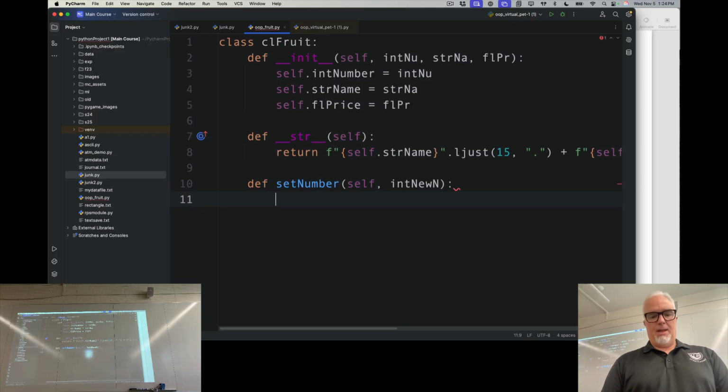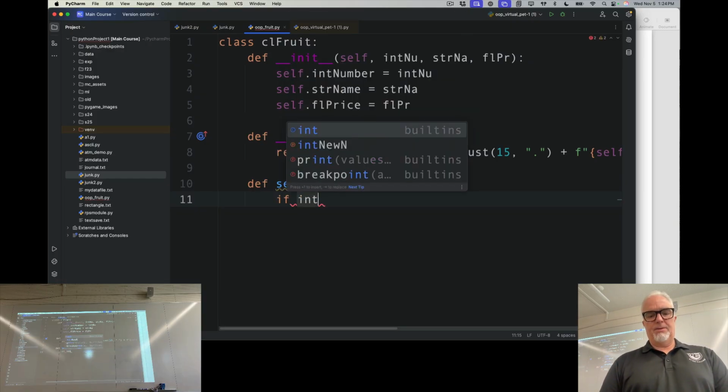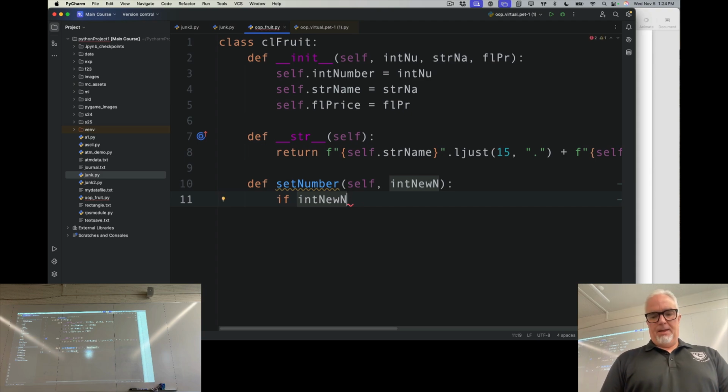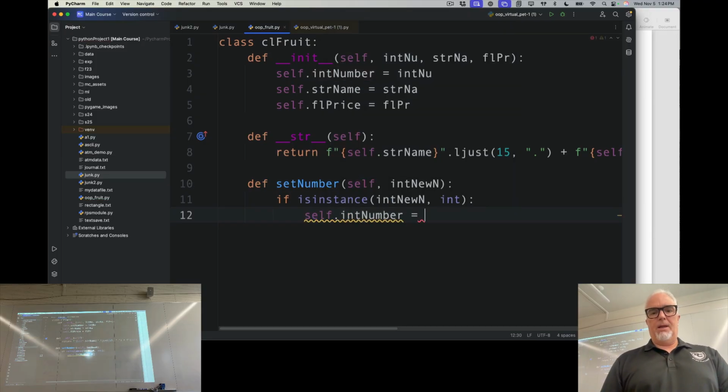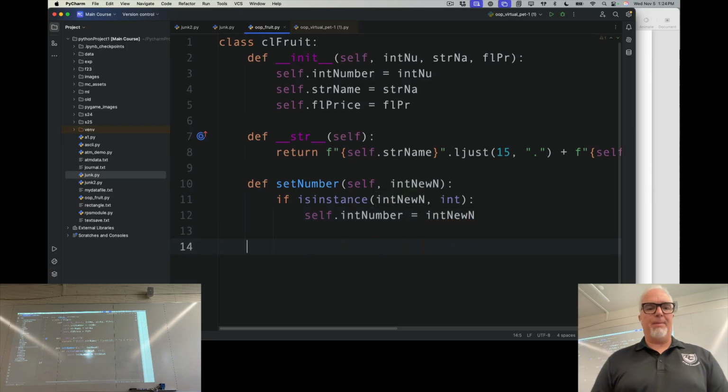And then I'm going to say if is instance int new number, and I'm going to say if it's an int, I'm going to allow it to be set at 0 because maybe I run out of fruit. Okay, so then I'm going to say self.int number equals int new number. Okay, so there's my setter just to protect that, make sure I'm setting it to an int.